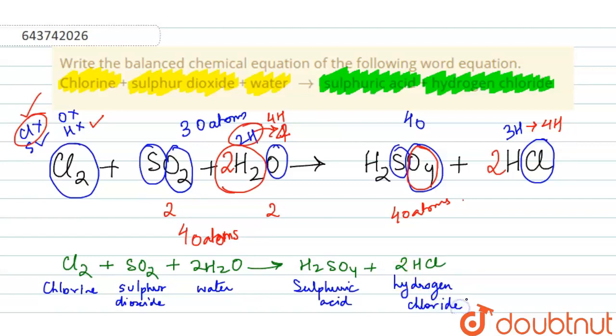You can ask why this cannot be hydrochloric acid. First of all, it is written in the question as hydrogen chloride. The reason is that we cannot use hydrochloric acid because maybe this HCl is present in gaseous form. Gaseous form is known as hydrogen chloride gas, but hydrochloric acid is the aqueous form of HCl - that means HCl plus H2O is hydrochloric acid. So we don't know whether this is aqueous or gaseous, so whatever is written in the question, just stick to that. This is your complete answer. Thank you.